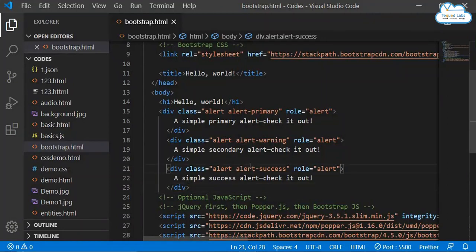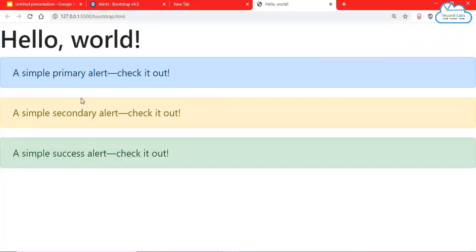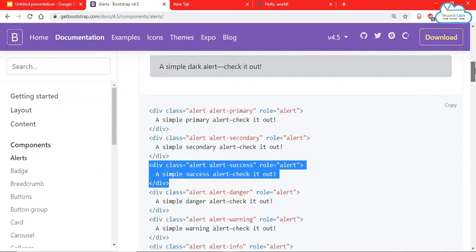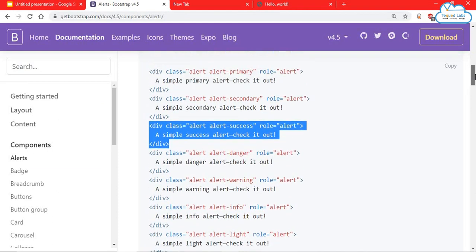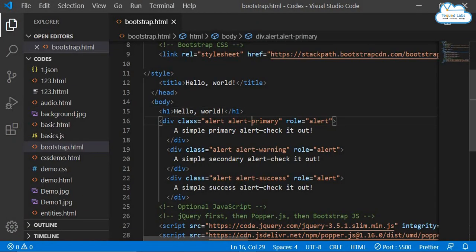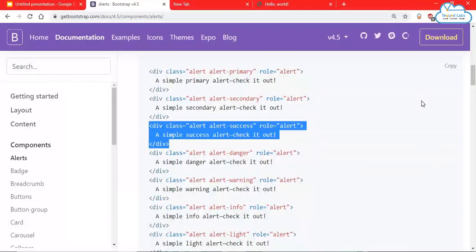So let me go, right? So here you can see the outputs, right? So when I go back and check one more, if you want, you can directly put danger, warning, info, light, dark. So there are different types of things available, but if you want to change all of these things, this is a very hectic task. I told you already, that is the difference. Here you cannot change anything. Why? Because if you want to change, you have to go back there, you have to change the styling commands there, you have to change the CSS commands there. Correct? So this is a hectic task. That is why you can directly use this, or you can use jQuery, you can use all of these things here, right? So this is about alert.